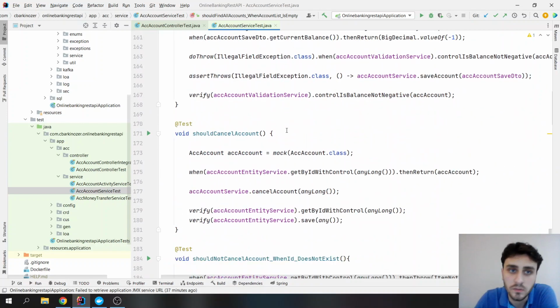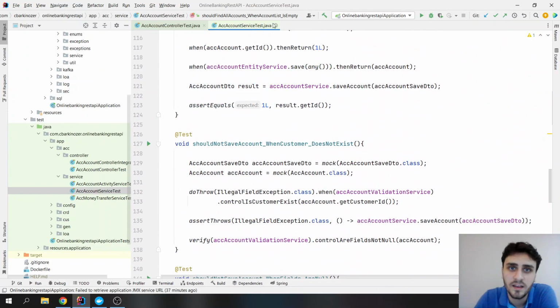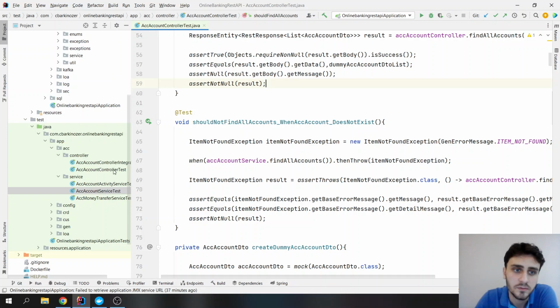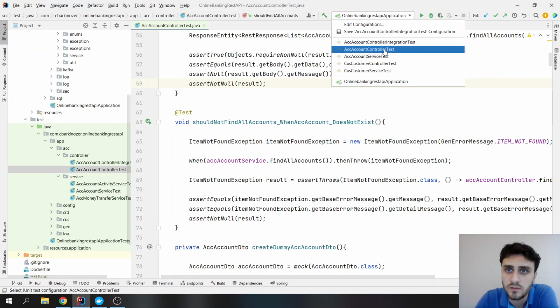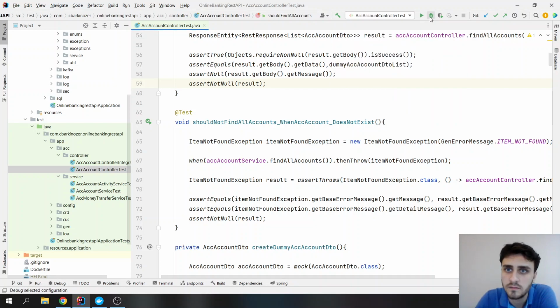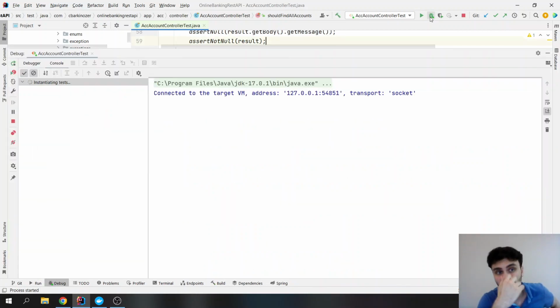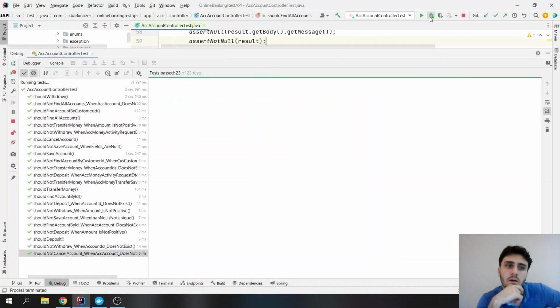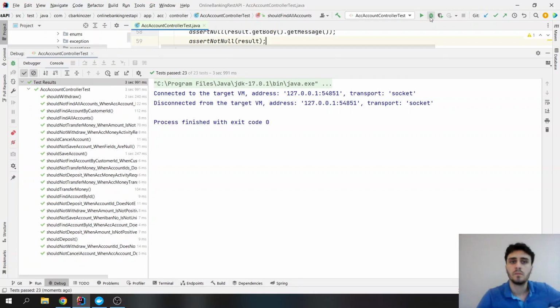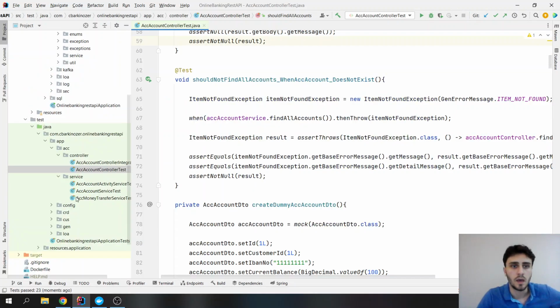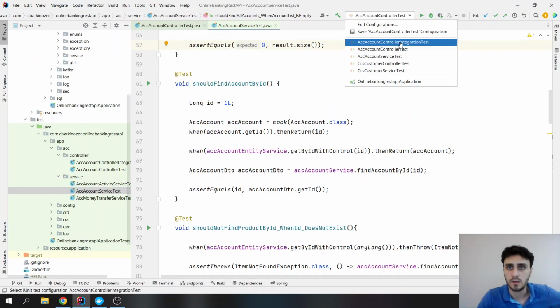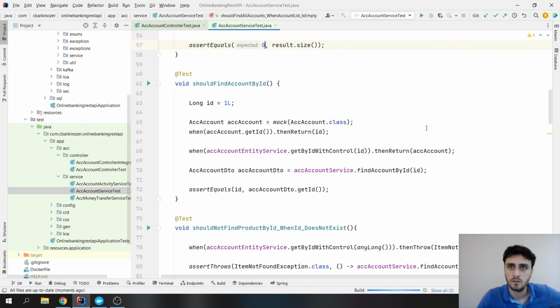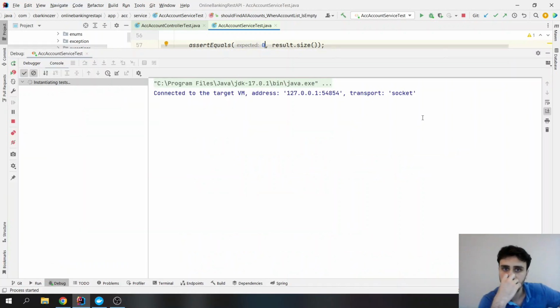You know, this took a long time, and yeah, I should run. Integration tests are not working, but I can run this one, I guess. Account controller test, yeah. Most of my unit tests are working. Maybe one or two. All of them are working. Okay. Yeah, they're working. And service, account service tests.